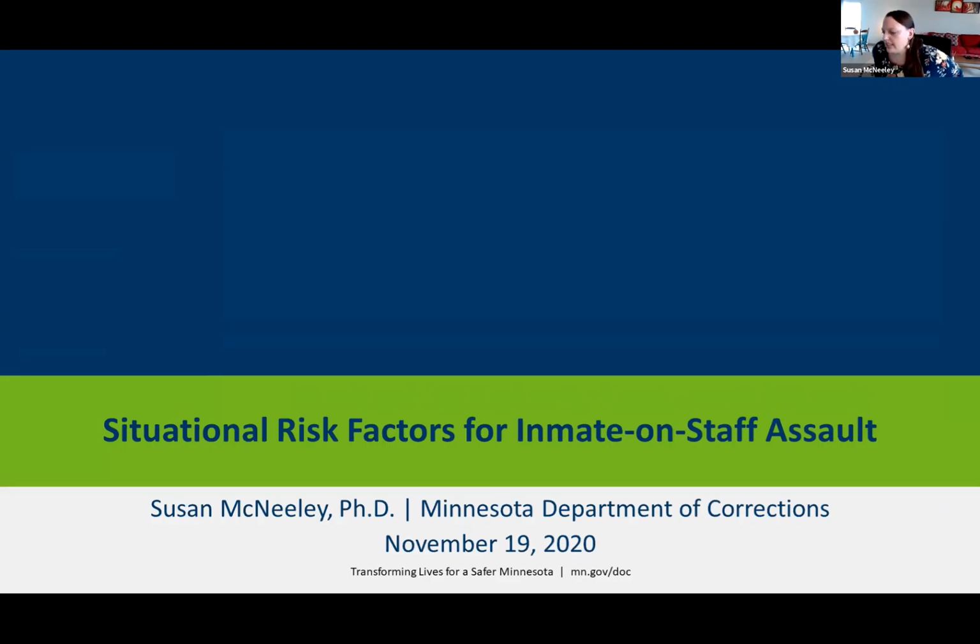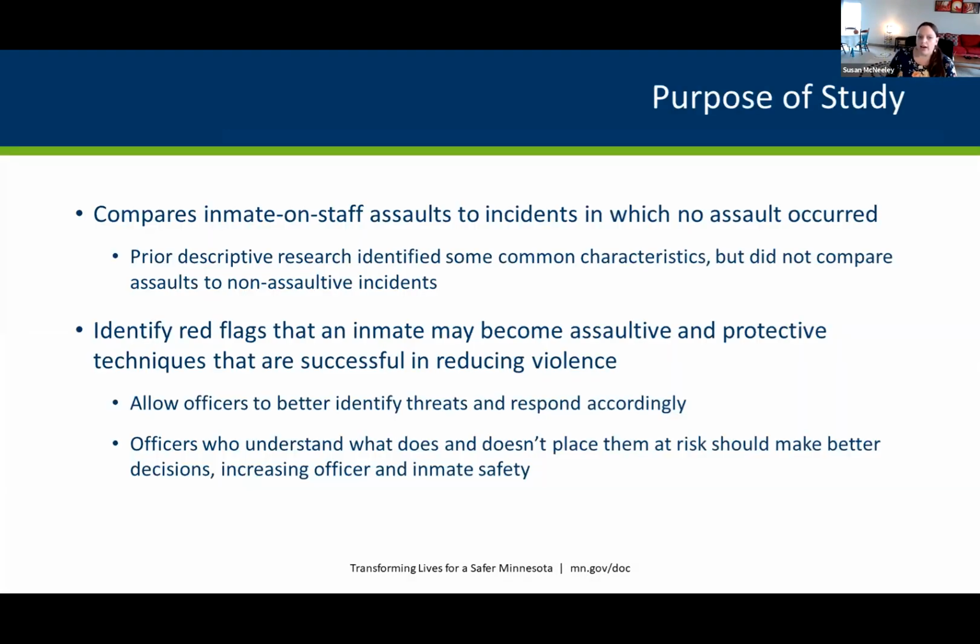I'm Susan McNeeley, with the Minnesota Department of Corrections. This study is about assaults against prison staff, which is a major safety concern in correctional facilities. It focuses on how situational characteristics can contribute to assault, with the goal of identifying ways to prevent them. Prior research had identified some characteristics that are common in staff assaults, but it didn't compare assaults to non-assaults to determine which risk factors actually make assault more likely.